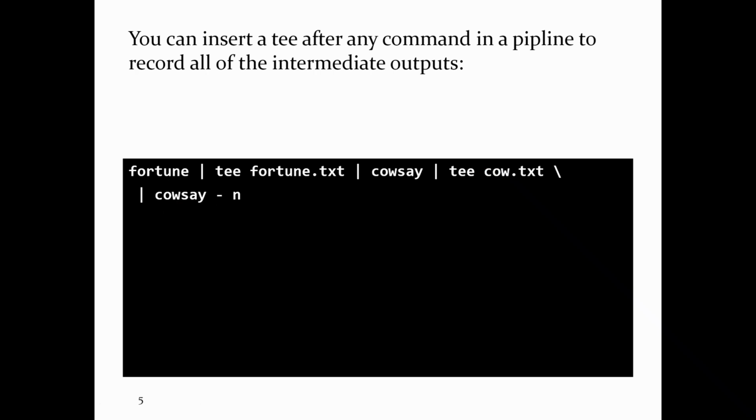And then I'm going to pipe the output of that tee to another instance of cowsay. If you type in all of that, you end up with a cow that speaks, a cow that prints out the fortune. You can try typing that into your console and see what you get if you have fortune and cowsay installed. That minus and then the space and the n is all deliberate. That actually means something. You can look at the man page for cowsay to find out what it means.